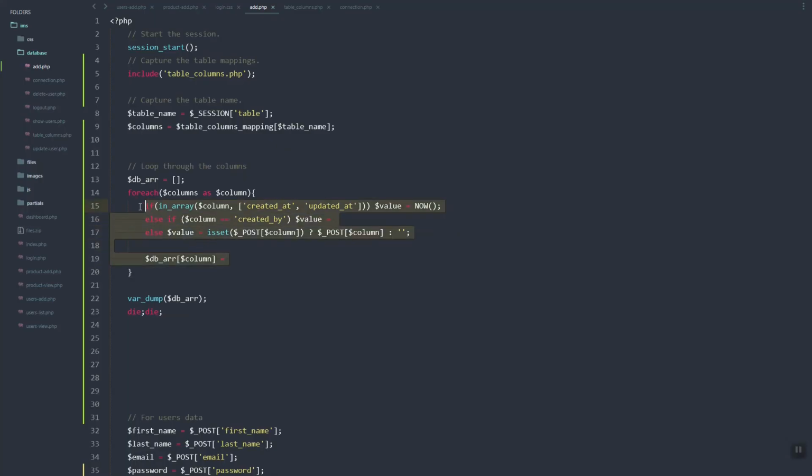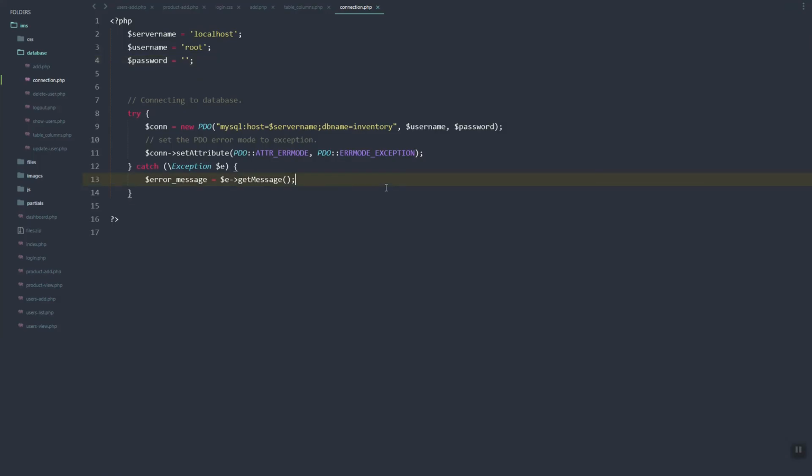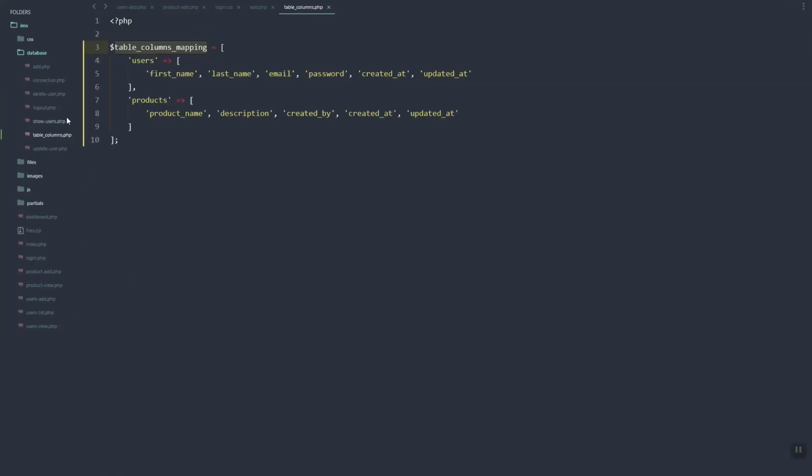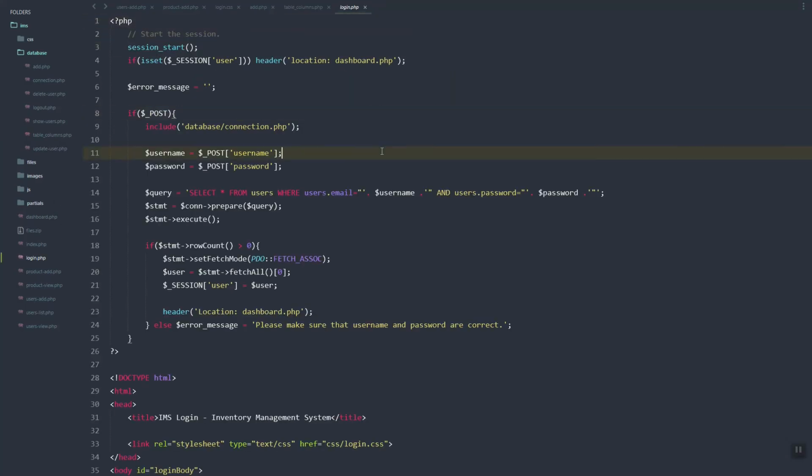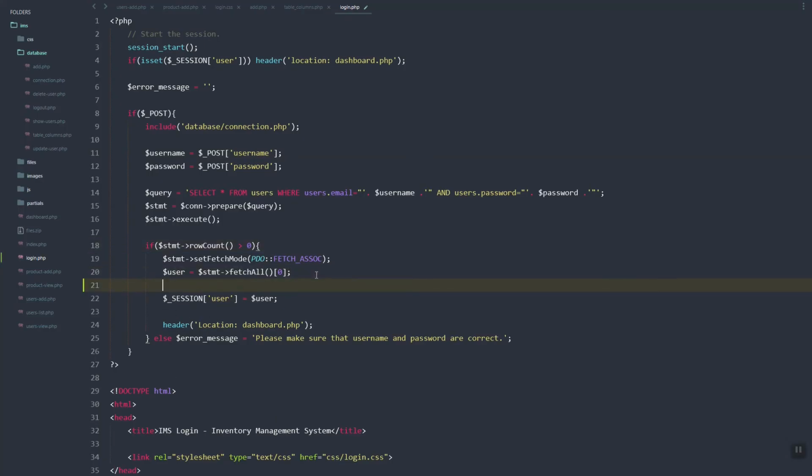So let's just comment that out. In our connection.php, not connection but login.php, as you can see here, we have this variable.